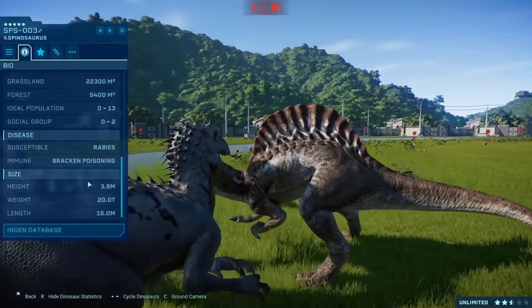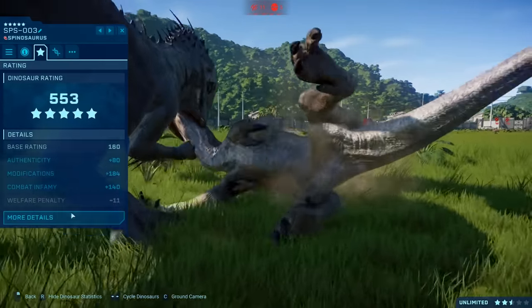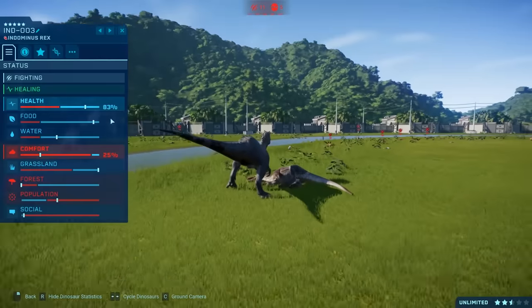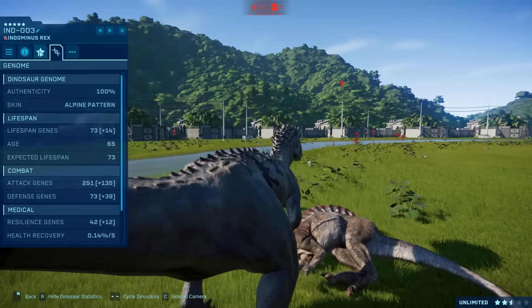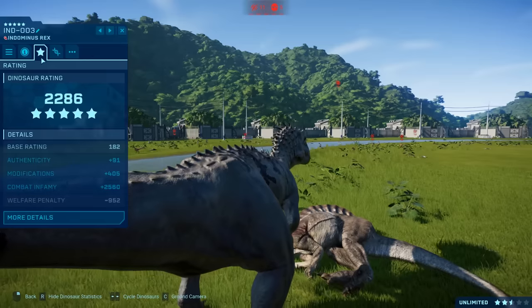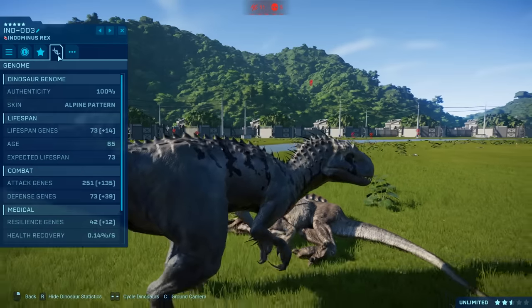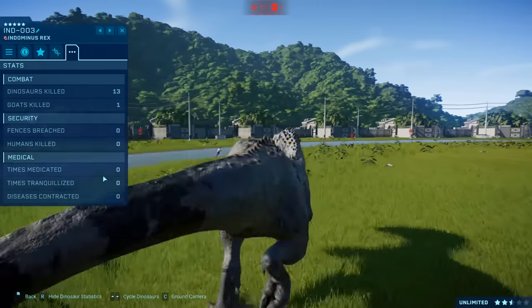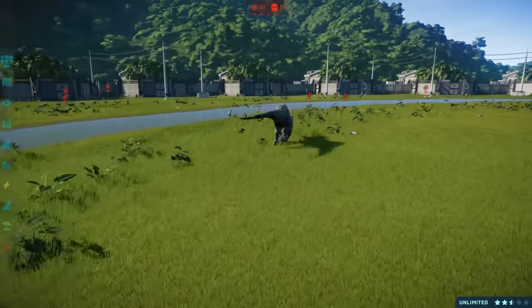I did like you. You've killed lots of people. Wow. That's some good combat infamy. You killed 8. How many have you killed? Your job is to kill people. Wow. Look at that combat infamy. Gadzooks, man. He's killed 13 dinos and no humans. You gotta start getting some humans, buddy.